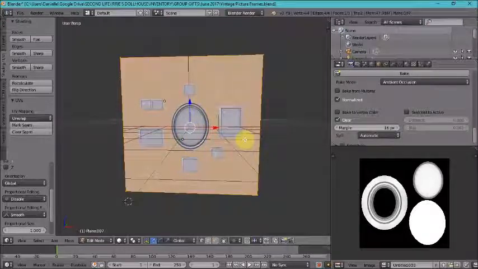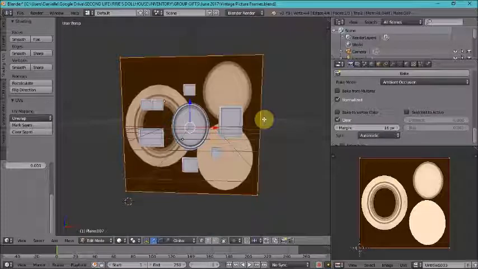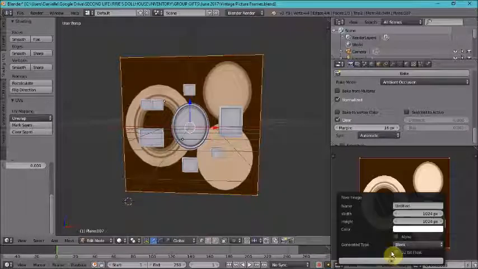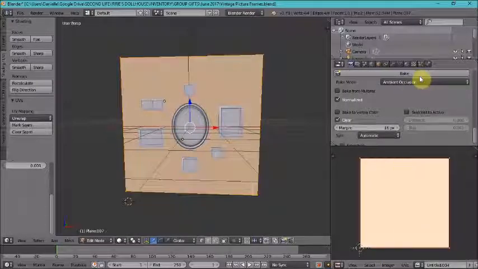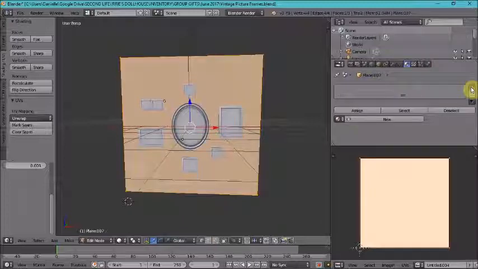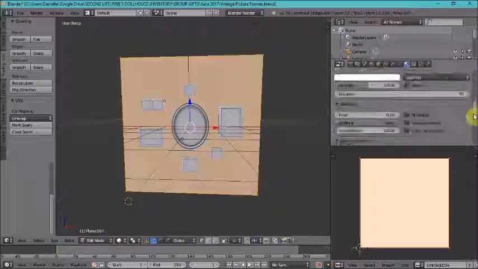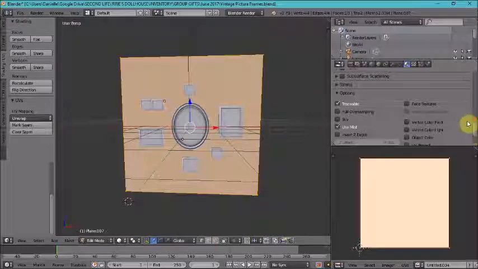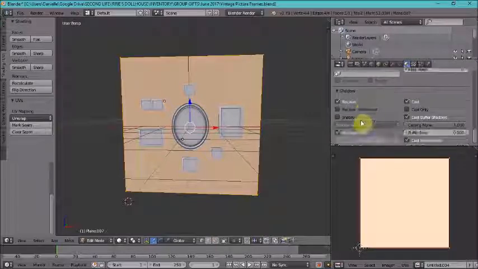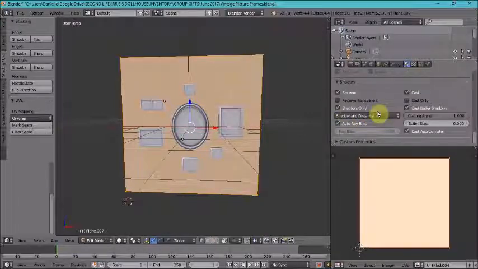And I'm going to bake out the shadow onto this prim now. This shadow prim is a separate object, so I need to unwrap it, unwrap the square, create a new image, make sure it's an alpha, so it can be transparent. Then I need to give it a material, so new, assign the material, and then go down to the shadow option, choose shadows only.